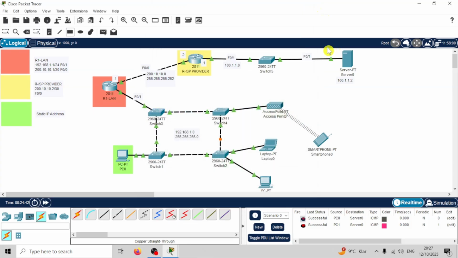Let's document it all for the sake of the lab, and in the real world it's better to document everything. This one will be the web server IP address. Let's name it web server.